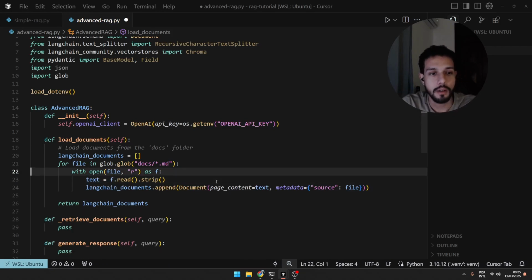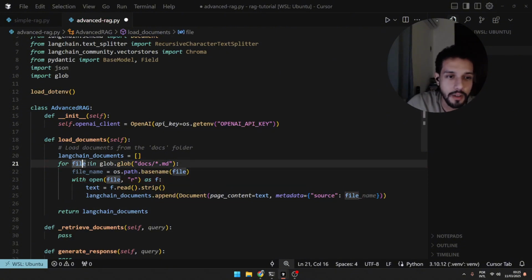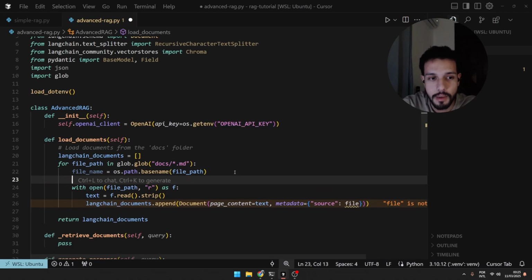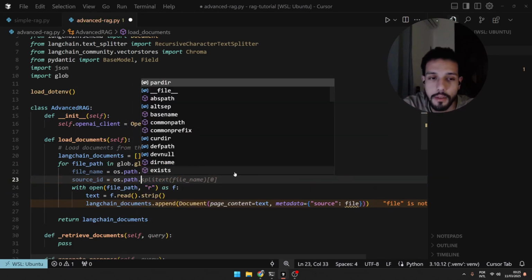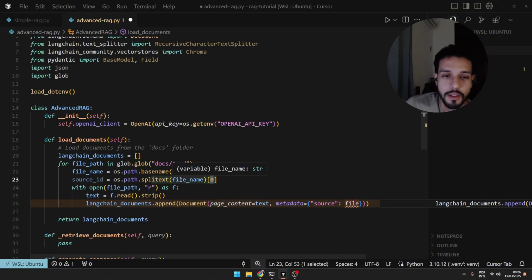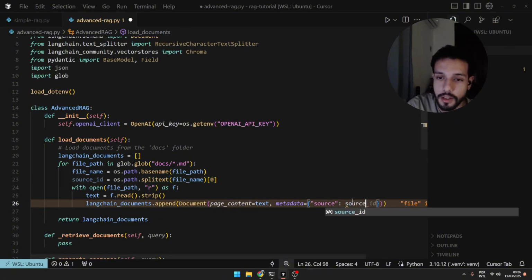Actually, let's do it outside with open, because the file I'm interested in here, let's actually call this file path. And then file path. And let's make the source ID os.path.splitext of the file name, and then let's get the first piece, which will be just the file name without the extension. And here in source, let's pass the source ID.